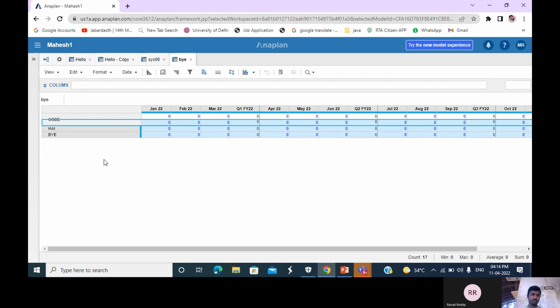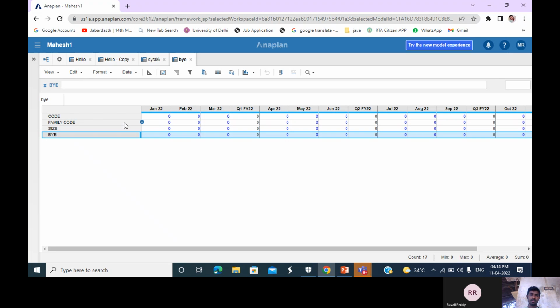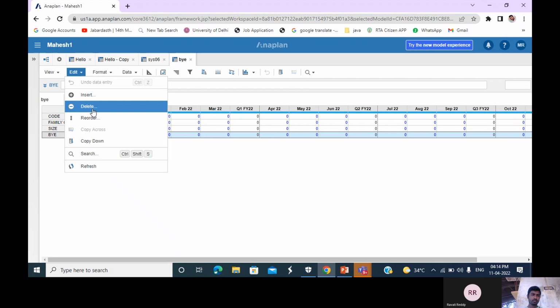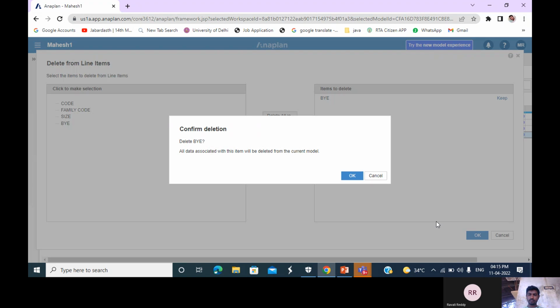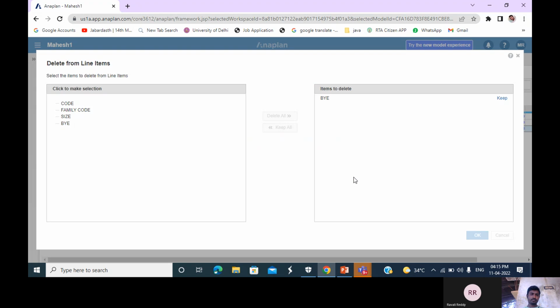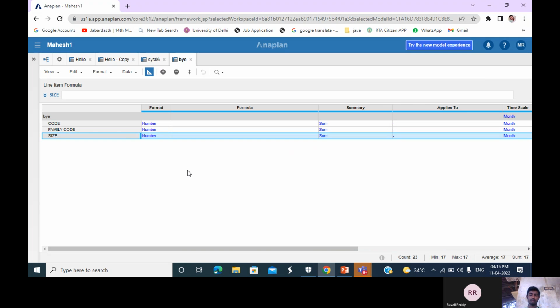Family code and size. These line items will be deleted. Go to importing the data once.